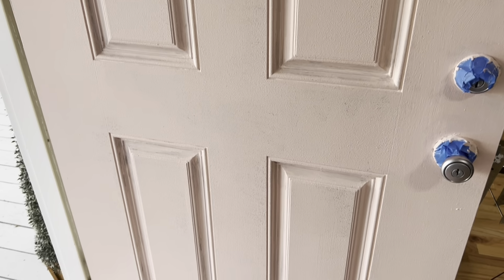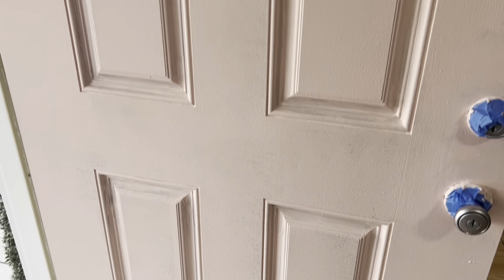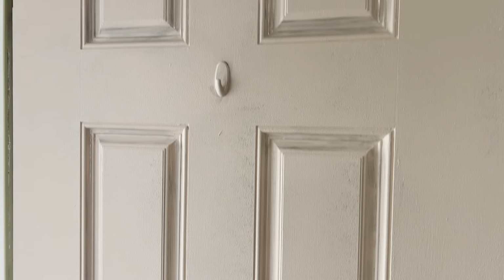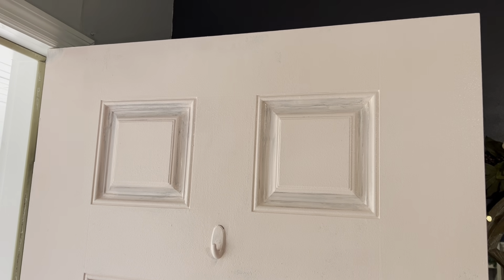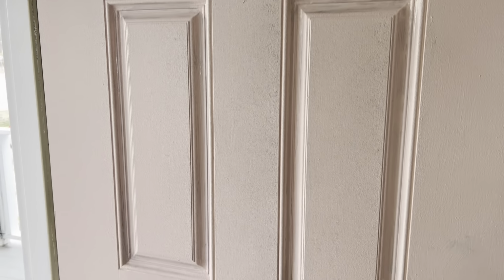Okay, guys, here's the first coat of the Oleander by Sherwin Williams. And I already love this so much more than that brown color I had on there. I'm gonna let this dry for a little while and then I will do the second coat.